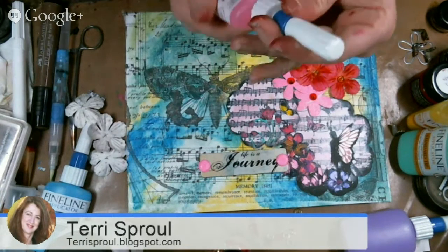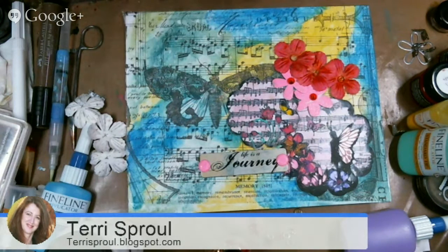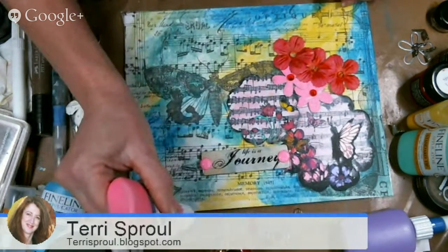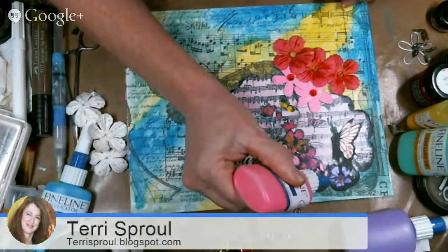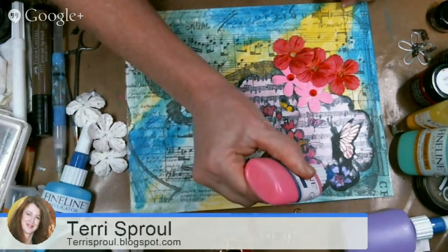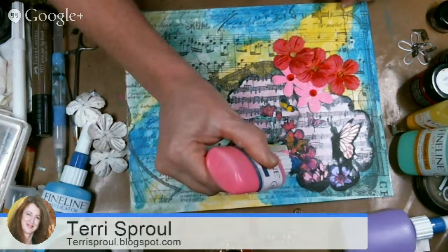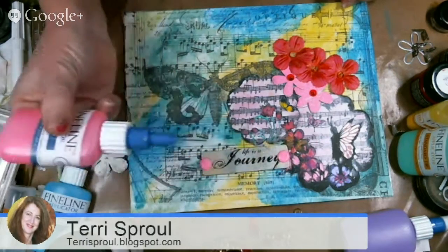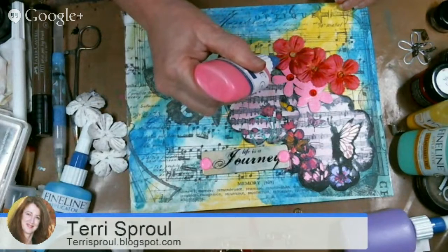So I'm grabbing my fine line writer again, and I'm going to just put some details over here on these flowers. Because, again, I always try to start off just to make sure there's not a bubble or something. See how it allows me to do some really simple details with hardly any effort? I love that. And even up here in these flowers, I can put some more details.